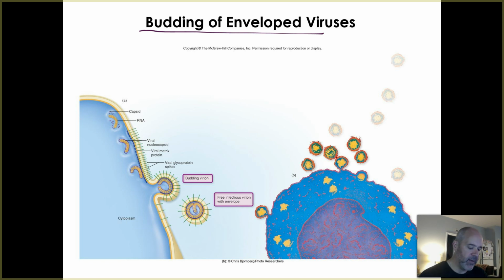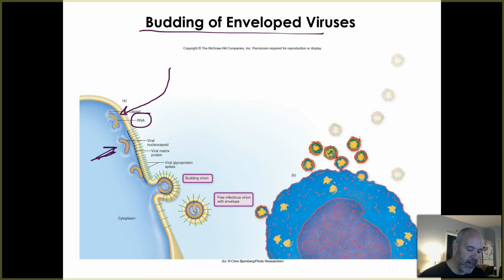And this is a diagram from your textbook, which is showing you an example. This little squiggly thing here that looks like a yellow worm is actually an RNA genome of this particular virus. And the little purple things surrounding the RNA are the capsid proteins. That's that protein shell that's surrounding the virus. Remember, viruses have lots of different shapes. This one has a spiral or helical shape to it.